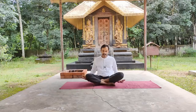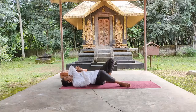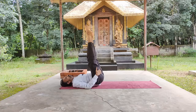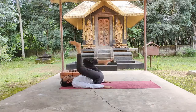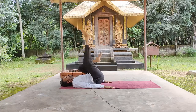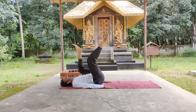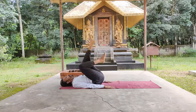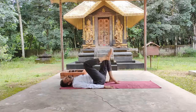Right. Next, please lie down facing upward direction. After that, with the help of your hand, please lie down facing up and raise both the legs up above the ground slowly and continue cycling in reverse direction with 10, 9, 8, 7. Keep continuing slowly, cycling in reverse direction with 7, 6, 5, 4, 3, 2, 1. Opposite. Slowly relax.